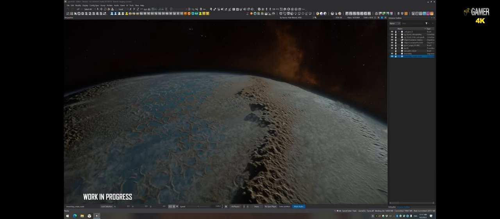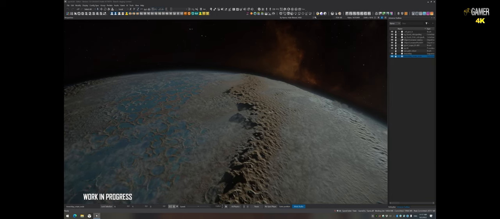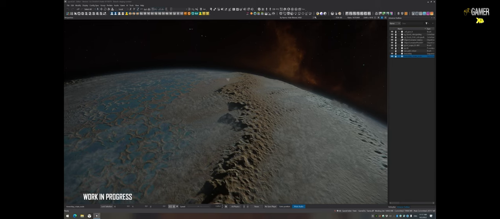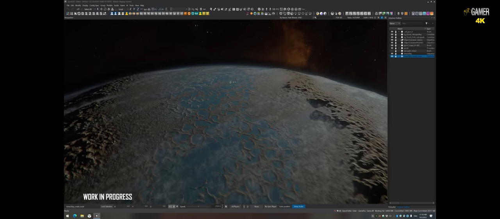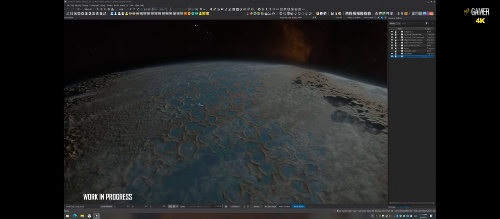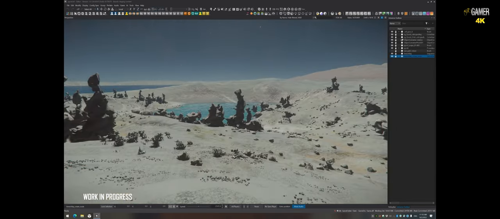We're going to end our showcase today on Pyro 6. Pyro 6 has a very interesting color palette. I really like the yellows and the pale beige tones of the terrain. And then you have another blue ocean. As you can see, the terrain is kind of ridden by craters, and we get these really cool shapes where the ocean fills in those craters.